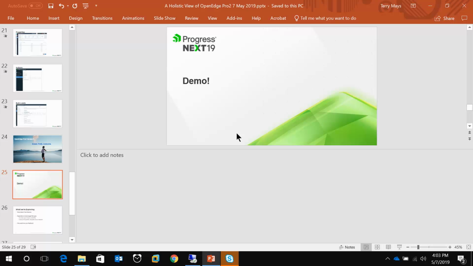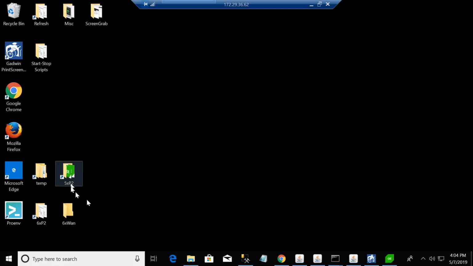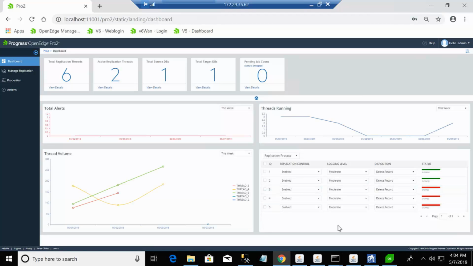I'm not going to deep dive this. If you want to see anything in particular, let me know. But what I'm going to try to do here is show you some of the newer concepts and where we're going with some of this. We did reskin, and if you're a Pro2 user, you see things like threads are running, and you can disable that and shut it down. That was in the GUI and it's in web.